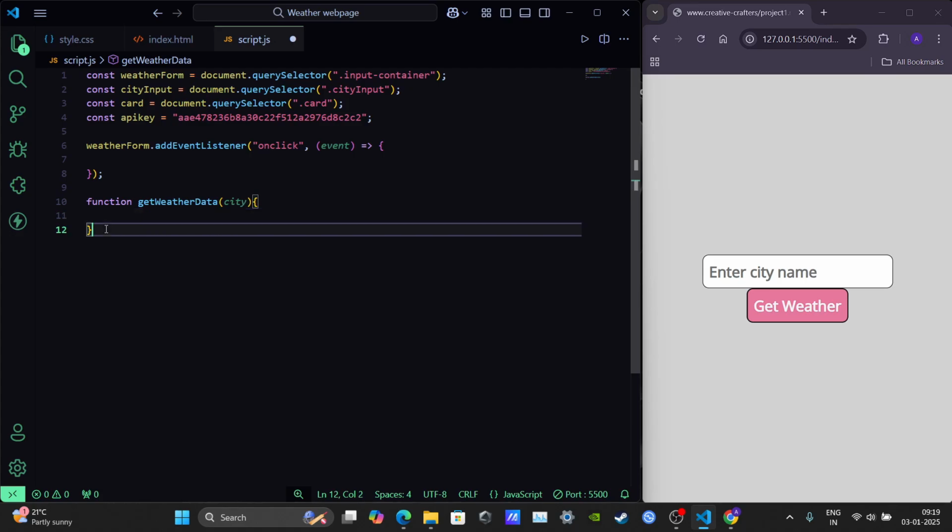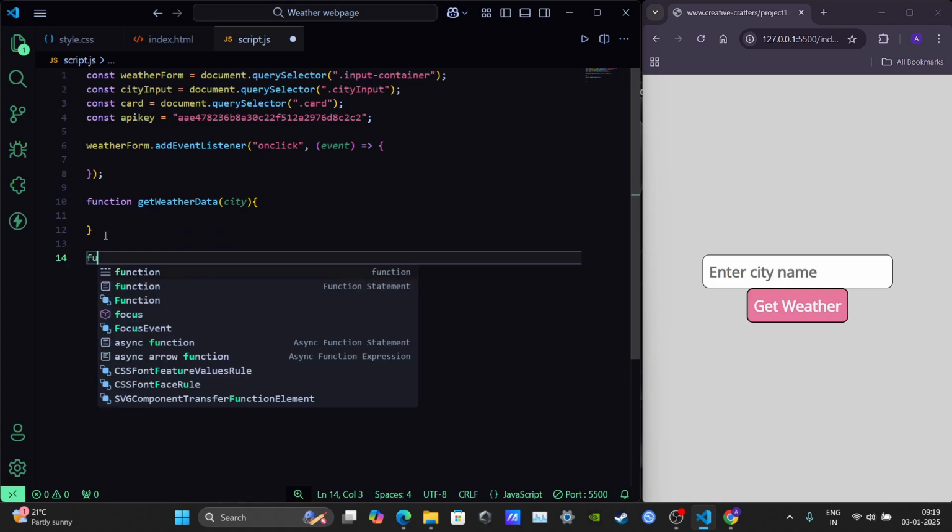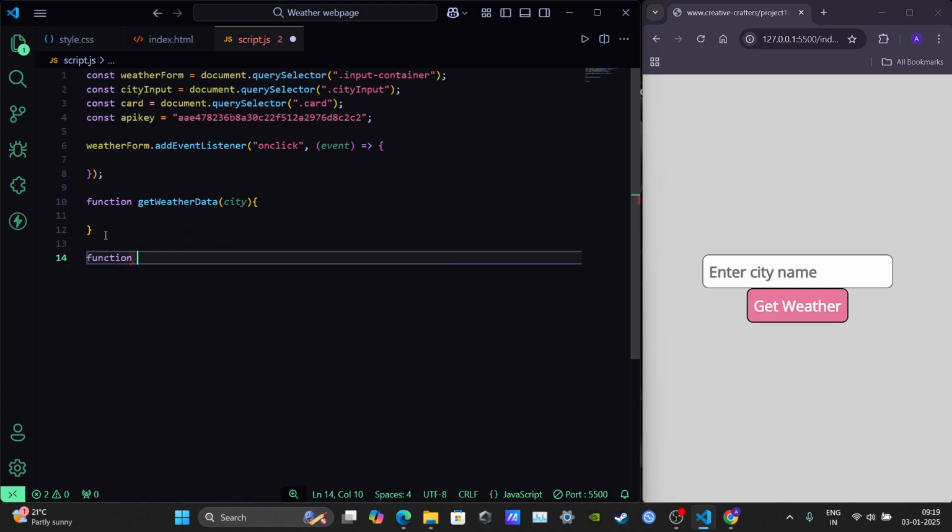This is our second function, and our third function is display weather. We will pass in the data we get from the API. Here from the API we will get some data and we will pass the data to this function.